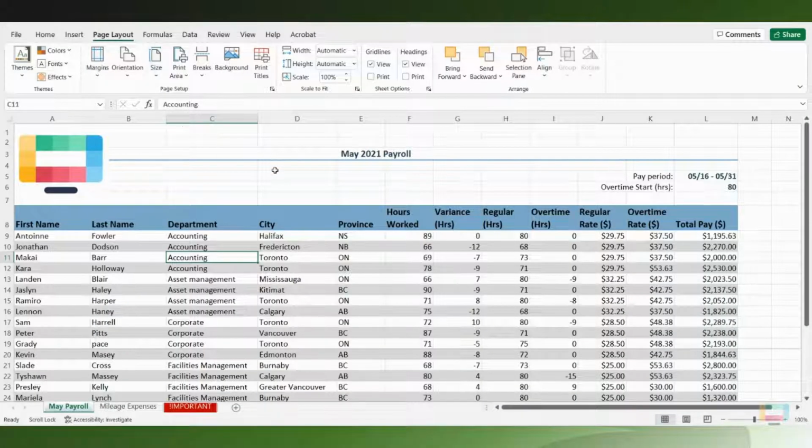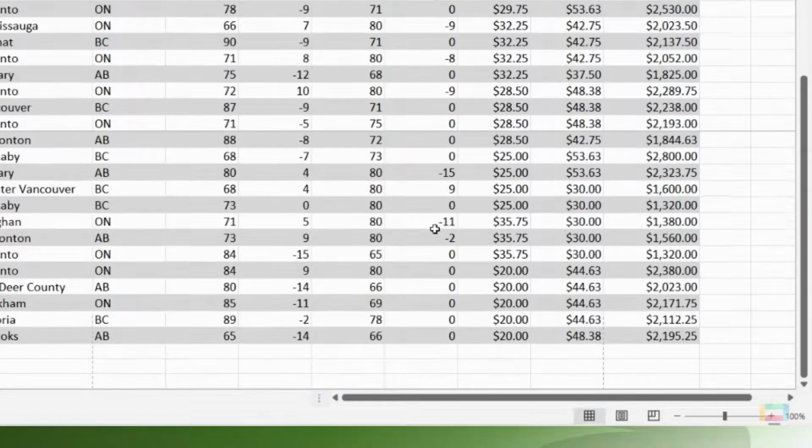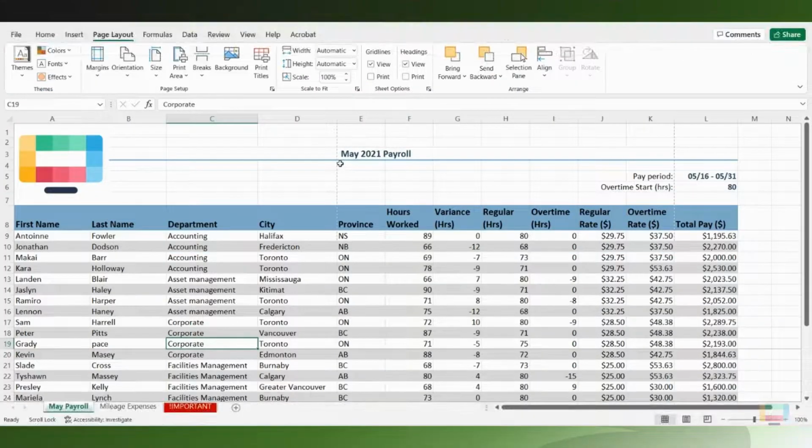To know where our information is currently cut off for our pages, we can take a look and see if we can find any page breaks, right? So if I scroll down a little, I can see a line here, and I can see one here and one here. So you can see these are called page breaks, and they just help us indicate what part of our pages are going to print in which page.